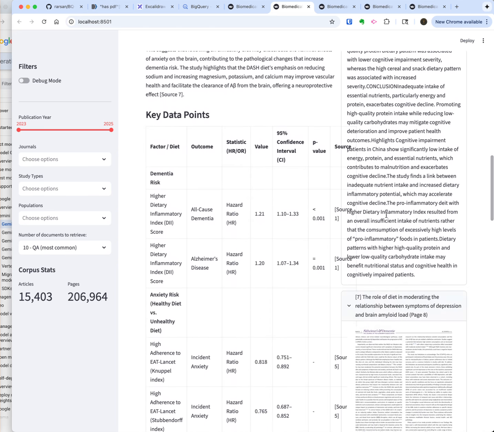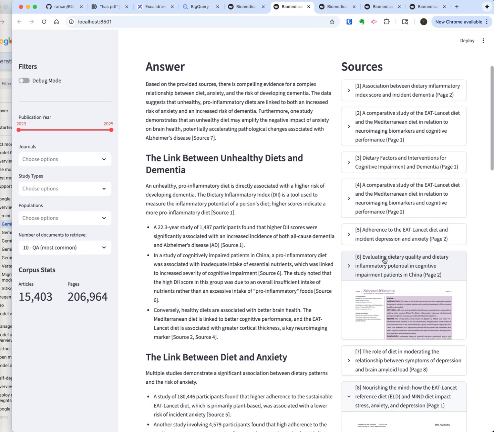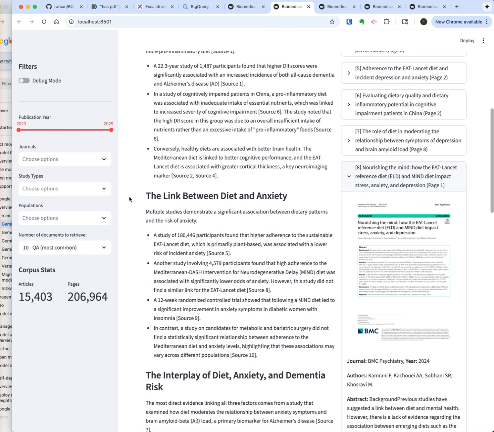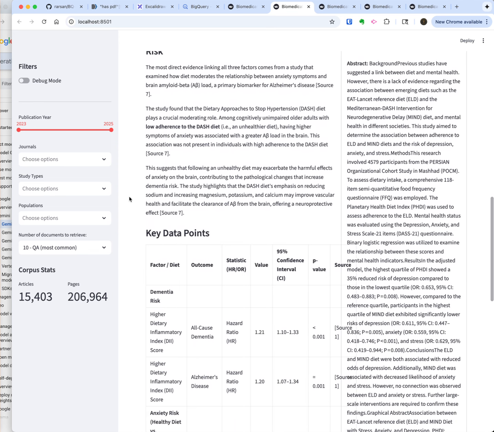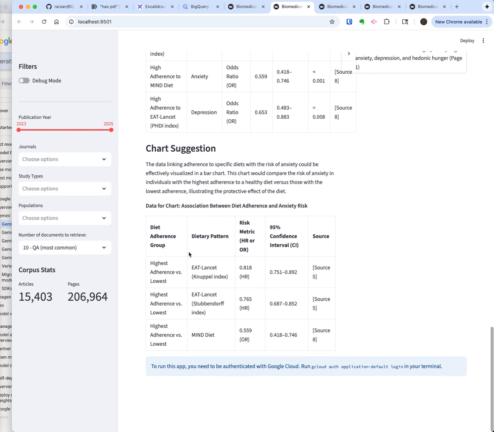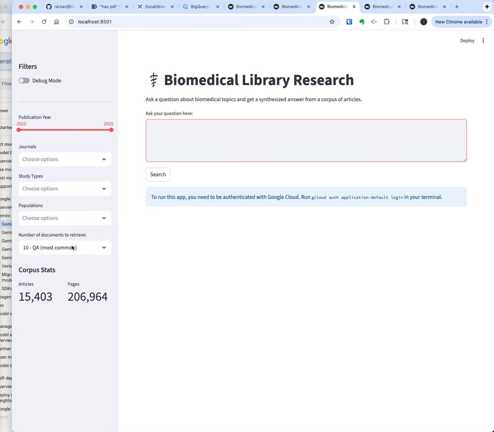And then you can see how it was able to synthesize all this information over to the left with the link between unhealthy diet and dementia, and then some data points. So let's keep going and show you one more use case.